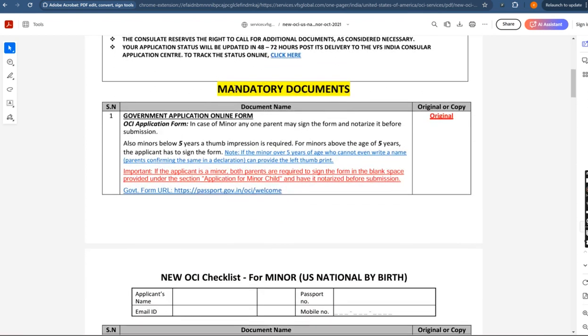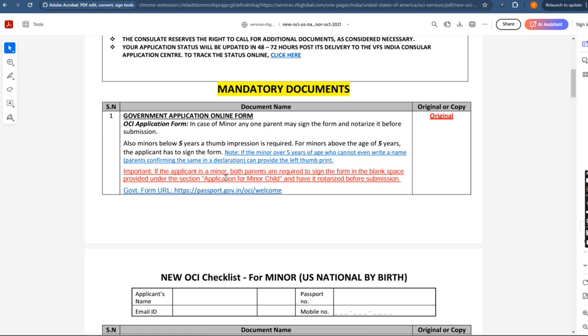Let's look at the mandatory checklist: government application, online form. We completed this one, part A and part B. In that application form, there is a section where you need to get notarization.